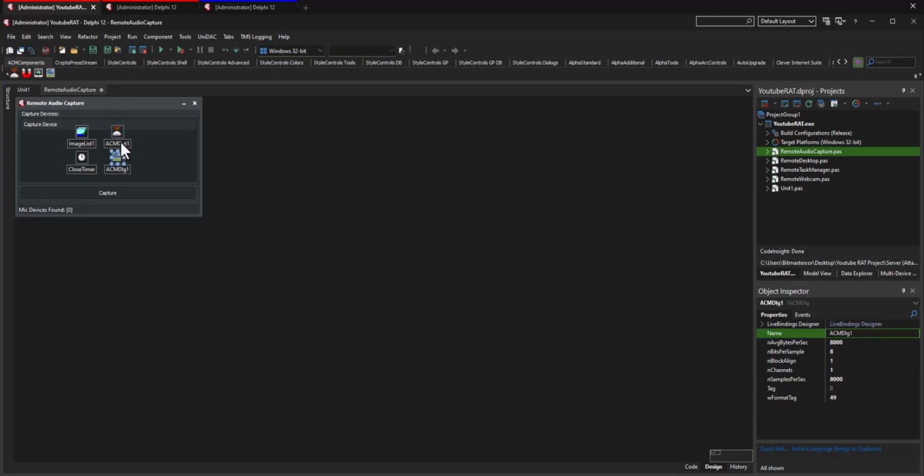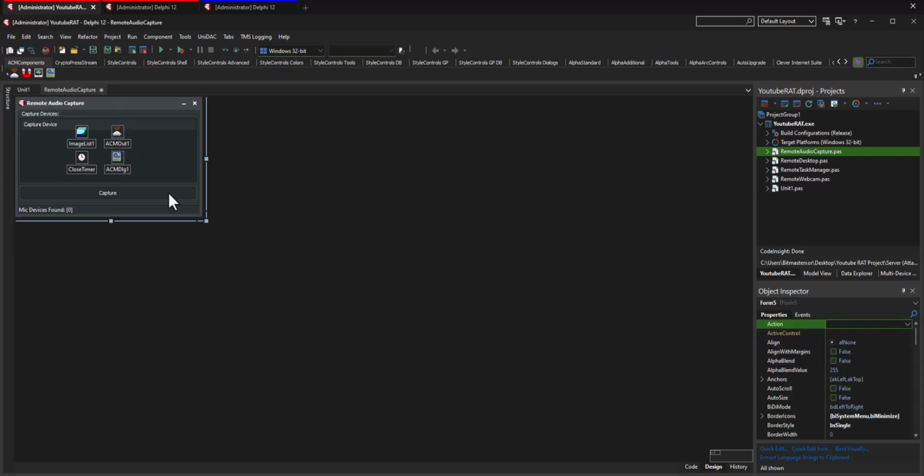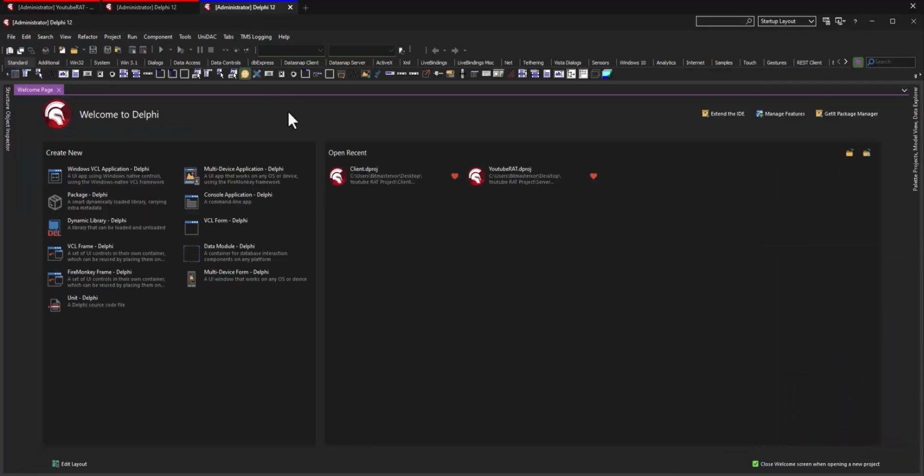These are free and open source components, so there's no harm whatsoever in me letting you have them, because you can also find them on Terry's Delphi pages. But sometimes the site is down and you can't really download them very well. So I'm just going to pack them with this project so that you can have them. Okay, let's pop back over here real quick, and I'm going to show you where to go and how to do this.